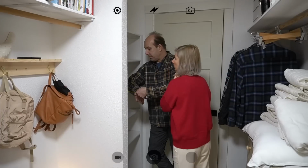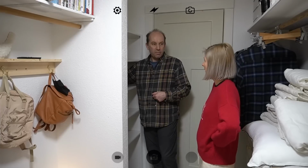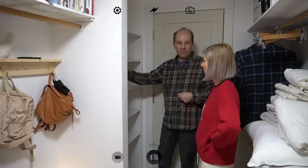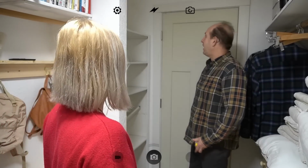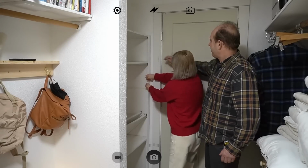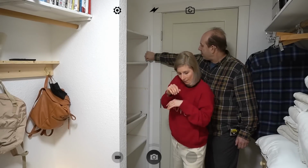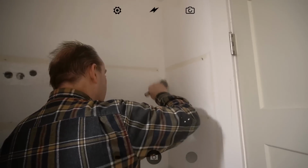Wide, three of them. Heavy duty shelves that you can put stuff on. You don't want to leave a gap in the back, so then things can fall off. The space is not straight. I think it's straight in this house. Even the outlet kind of like... Oh, wow. Should I wrap it up? Maybe you can decorate with that.